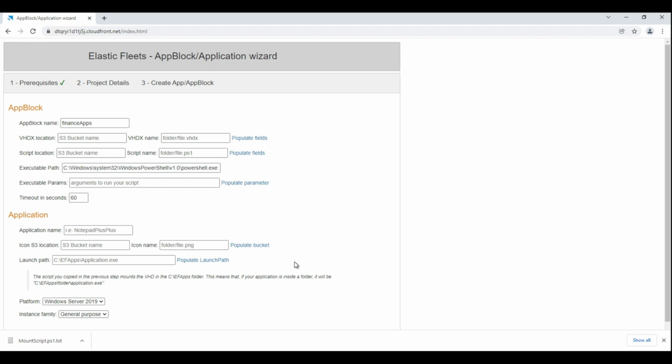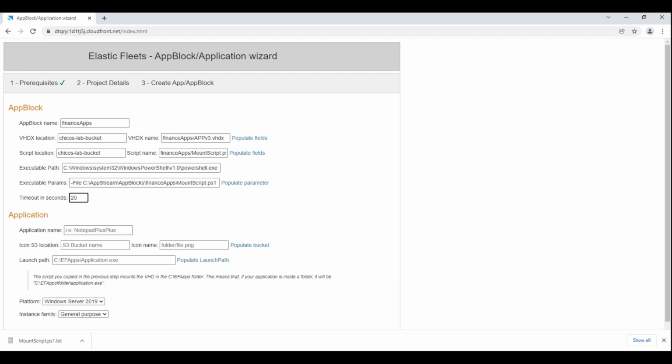Okay, so all right, there are so many fields here, right? That's the thing that this page can help you with, because you have those links here, populate field. So just click here, it populated for you, and keep doing that. And again, I don't want 60 seconds, I will put 20 seconds. 20 seconds is okay.